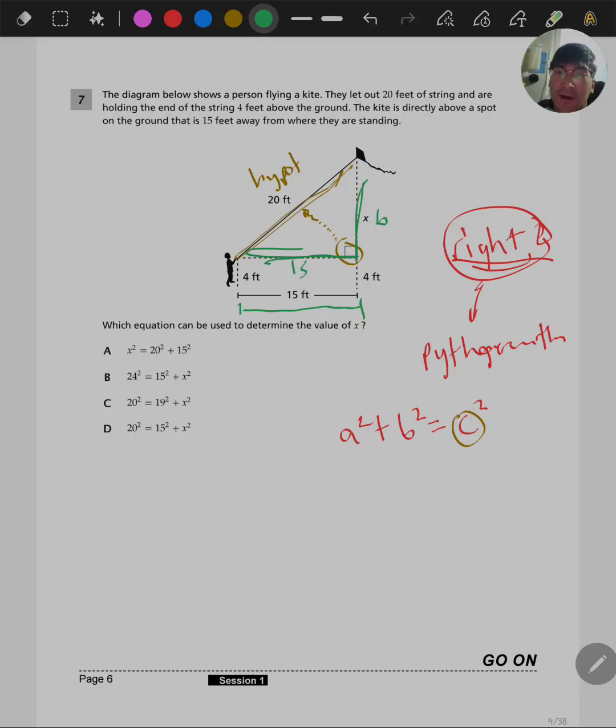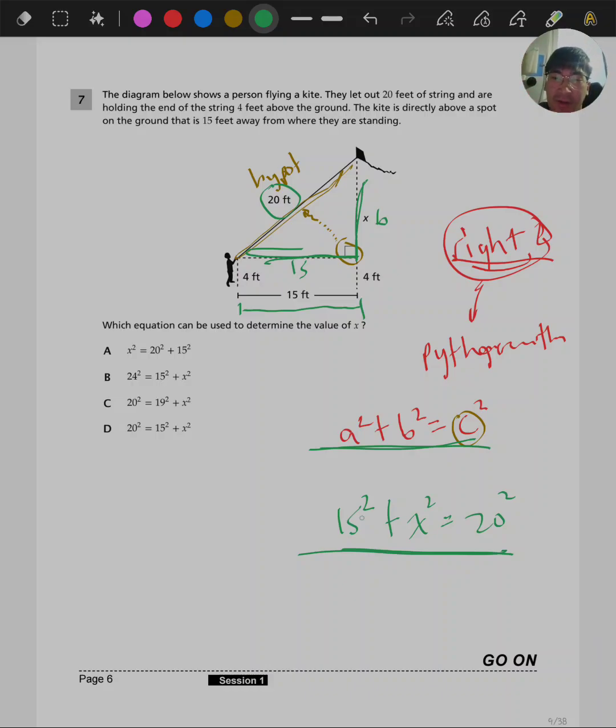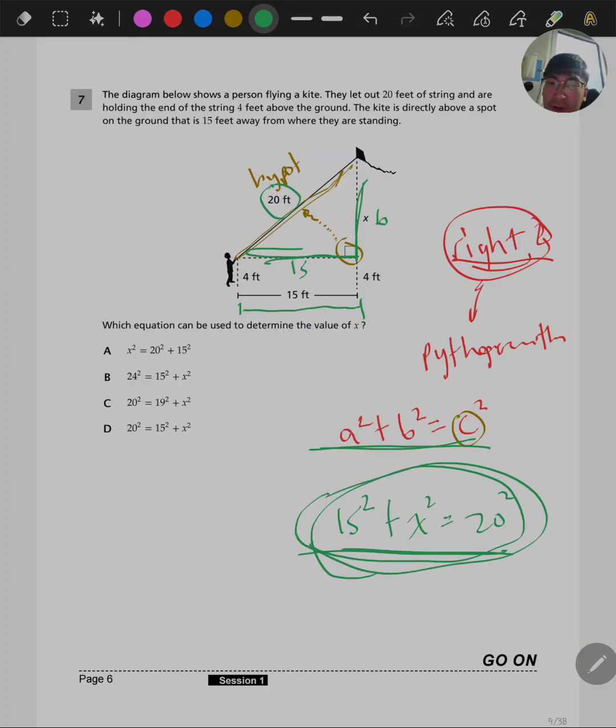And then like I said, the b is the x. So now I just have to substitute into this formula here. So that's 15 squared plus b, which is x squared, which is equal to c squared, and c is 20, so it's going to be 20 squared. Now from here you might have questions where you have to solve for the A or B, or they give you the C, that's the easier version, but here you just look for any answer choice closest to this one.